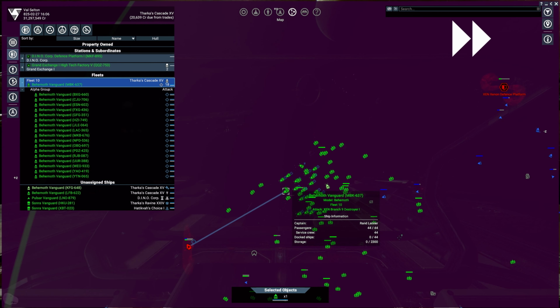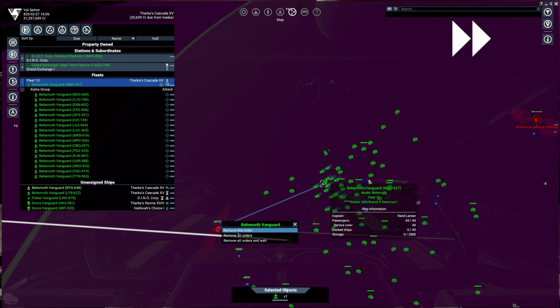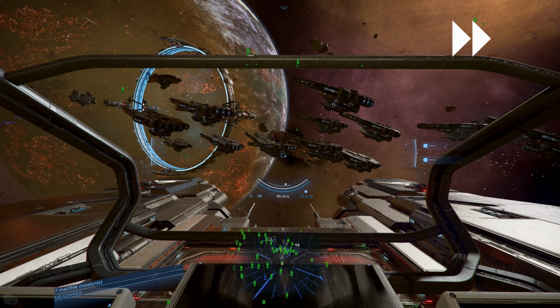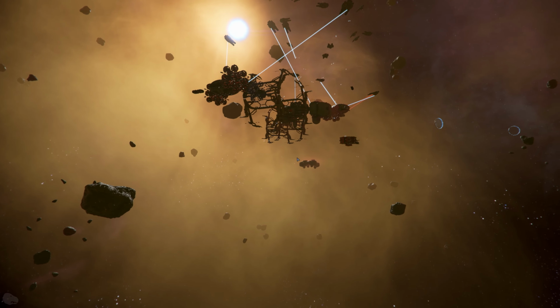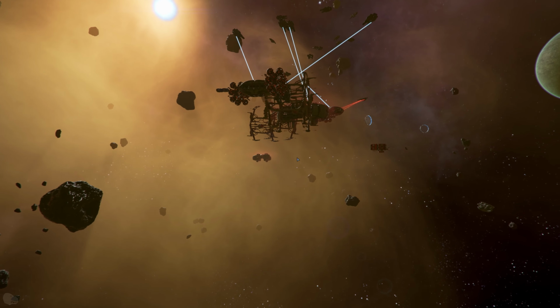You can see I'm placing a move order and I'm getting ready to cancel the attack order in case I need to retreat quickly. So I'm clearing Tarkas Cascade again, and the lesson here is probably: don't hope for support from the AI factions.